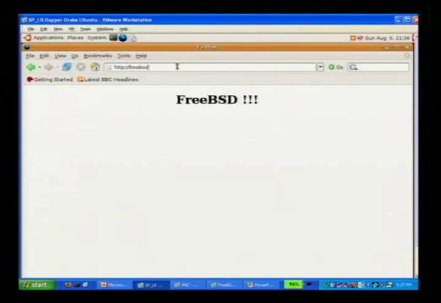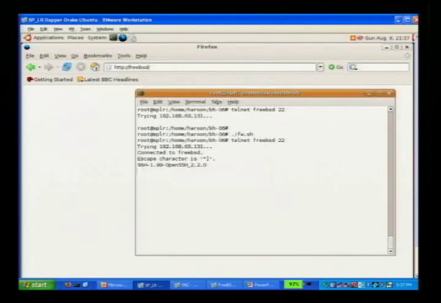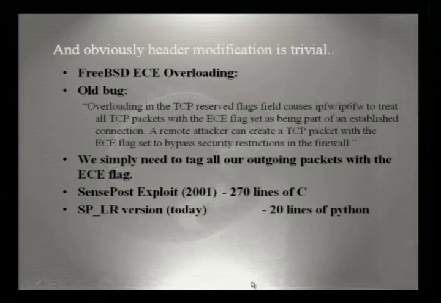Okay, and in fact, you should find that just about any connection to that box should happily go through to the server. Okay, so again, all the proxy is doing is saying, grab the packet, you asked me to modify the header, here you go, and the stuff goes through. Okay, the bug in FreeBSD is pretty old, but you guys know there'll be other bugs. Okay, the interesting thing about this is we released an exploit for this way back to allow you to do the same thing. And originally, even though it stole stuff from libnet, the amount of code that you needed was around 270 lines of C code, okay, to achieve this.